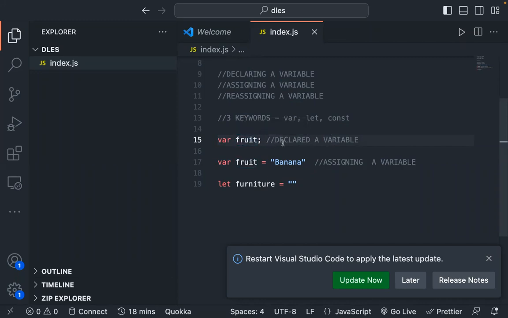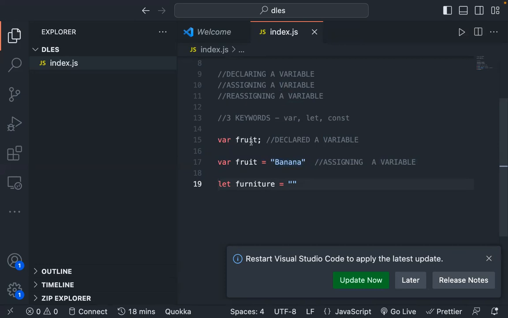or variable declaration. But when you see the variable keyword, the variable name, and you see an equal to sign, then there will definitely be something at the other end. And this whole line of code, var fruit equals to banana, is called assigning a variable. So we are not just declaring, we have decided to assign the variable.